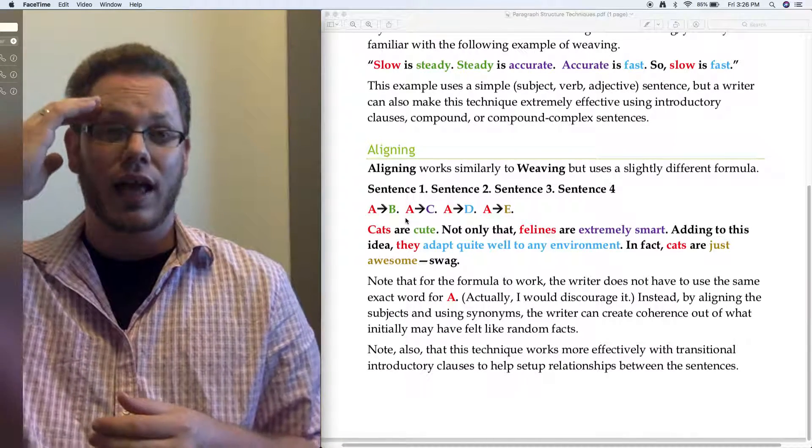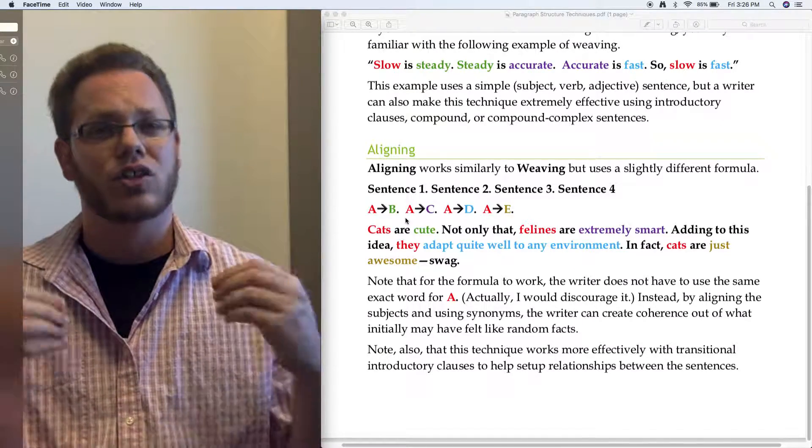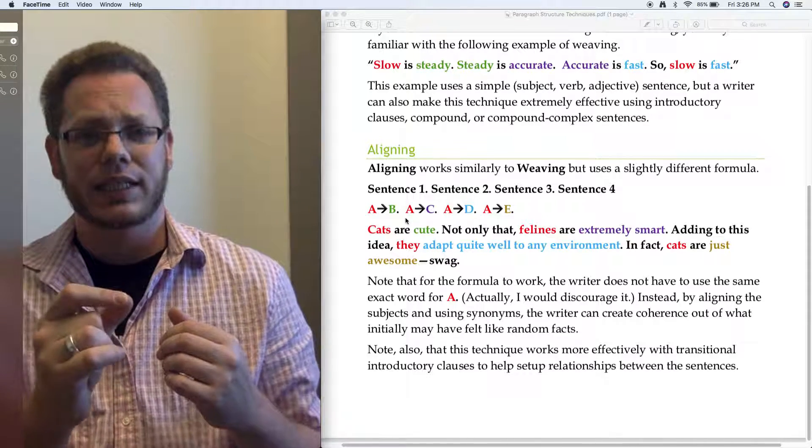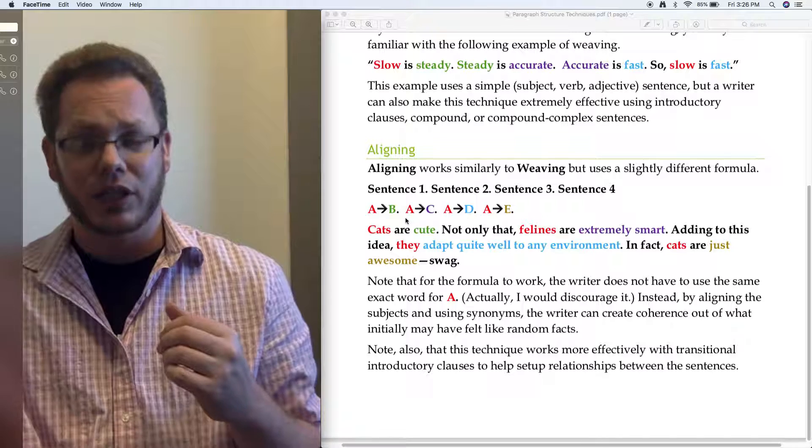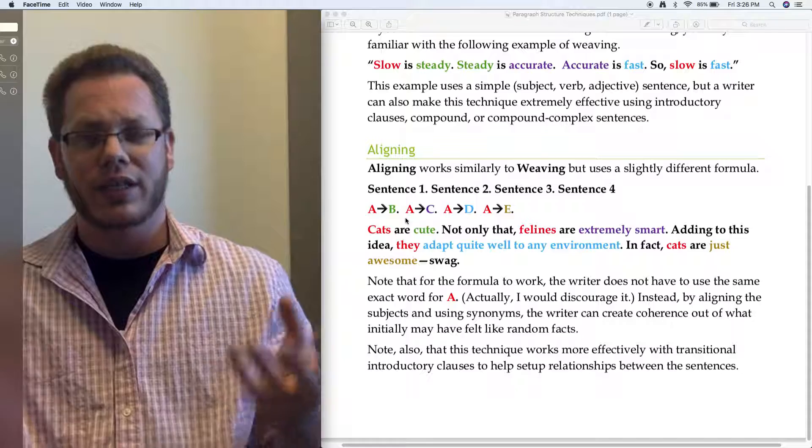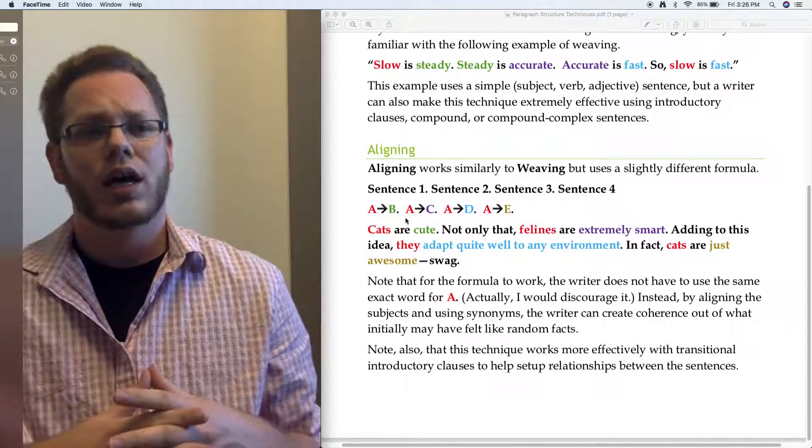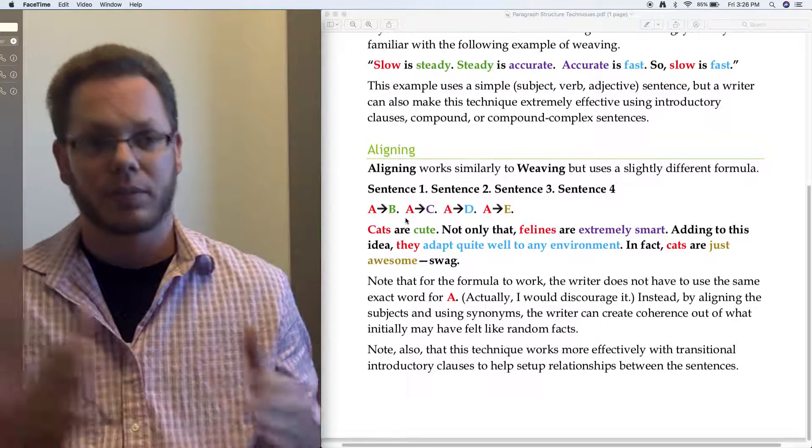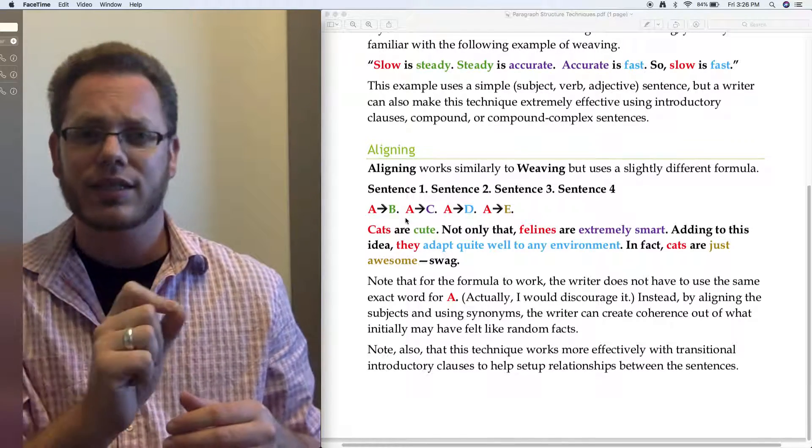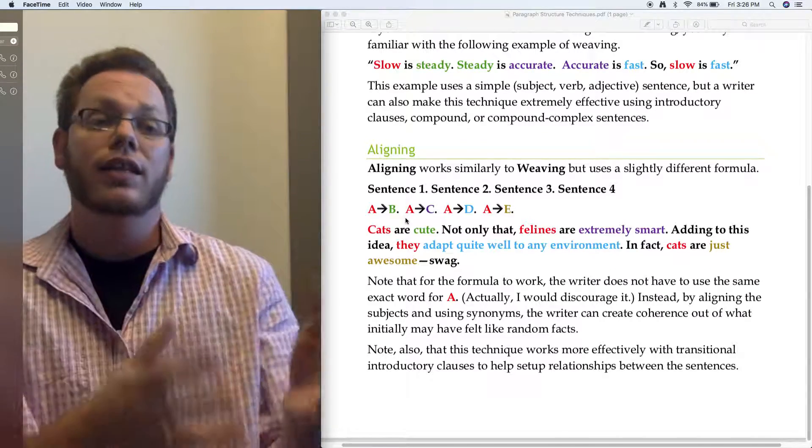What that does is, both of these things are really kind of cognitive uptake things through the structure and the grammar. By placing, by aligning the main subjects across multiple sentences, it allows the reader's brain to take in that information, process that information because the structure is so smooth and paralleled because that parallel structure exists. It makes it a lot easier for readers to process that information and build on it by making it clear.